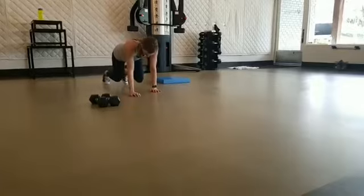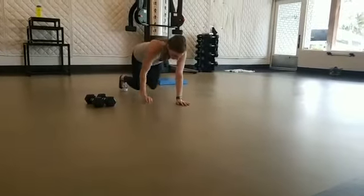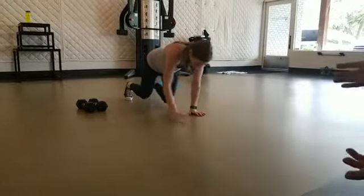3, 2, 1. Here we go. You got it. So a lot of times people ask, why bear crawls? Why getting out on the ground again? It's one of the most fundamental movements that we do.